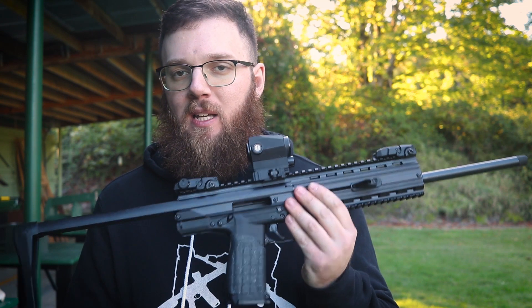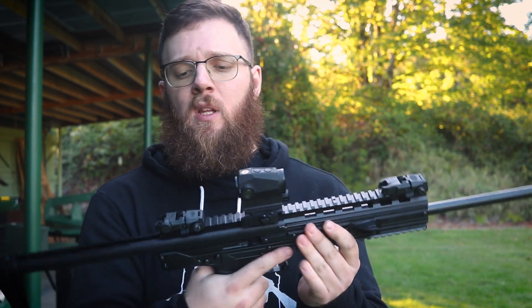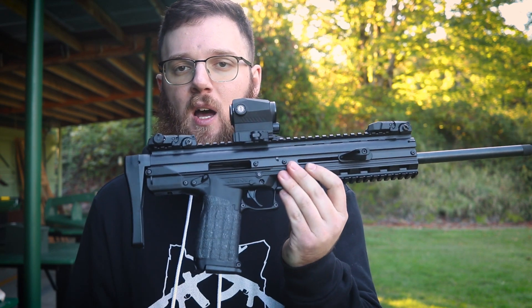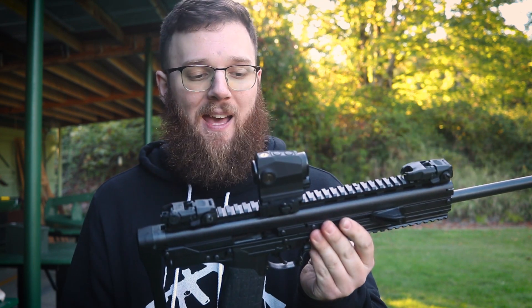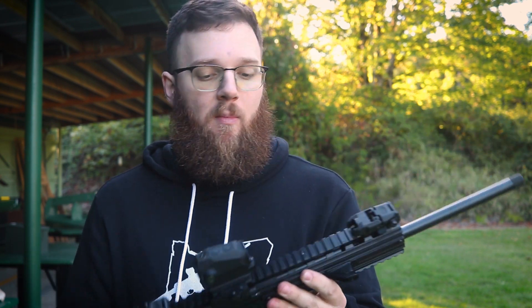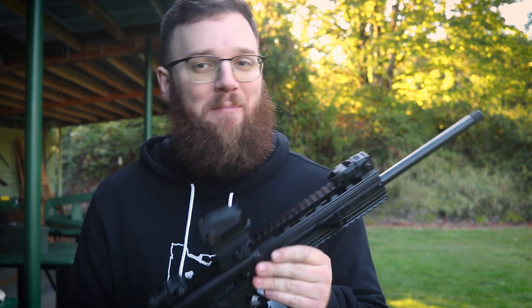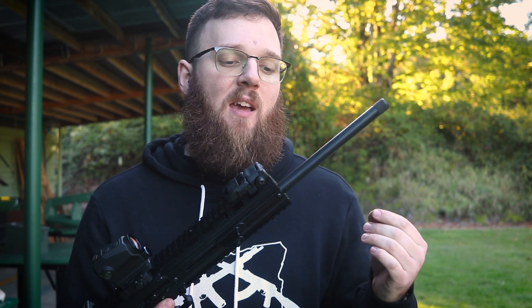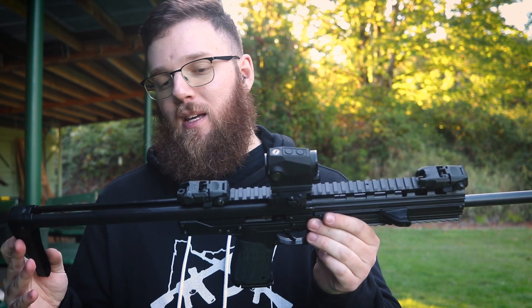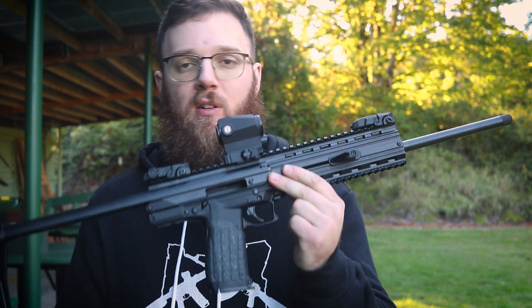One of the other things I thought was cool is the collapsible stock — even with a 16-inch barrel, with the stock collapsed it's a pretty short, compact package. There have been people who've SBR'd these to get an even smaller overall package, and I've heard those referred to as the 'poor man's MP7' since we can't get MP7s here in the States as civilians. Given my experience with Kel-Tec, I wanted to get hands-on to see how quality control is going and what kind of reliability I could expect.